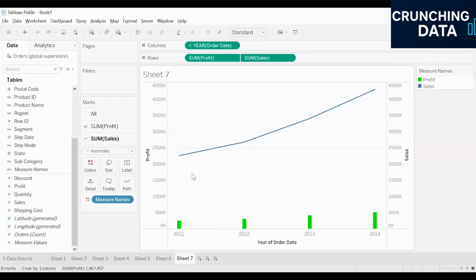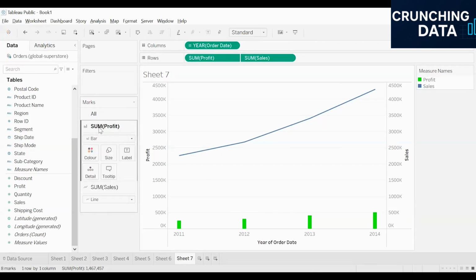If you want to convert any kind of visualization, for example, this is a line chart and this is a column chart, or the horizontal bar chart, you can say over here, since it's vertical right now, I want to change it into any other type. What I can do is, you can see on the marks card, I have these two options. The first one is for the sum of profit. The second one is for the sum of sales. If I look at the sum of sales, it is showing as automatic, but this is a line. So if I even click on the line, there is no difference over here.